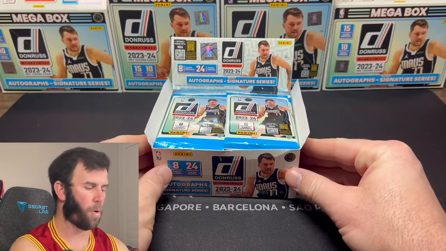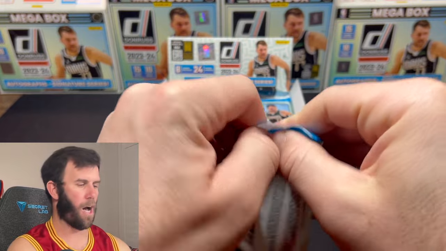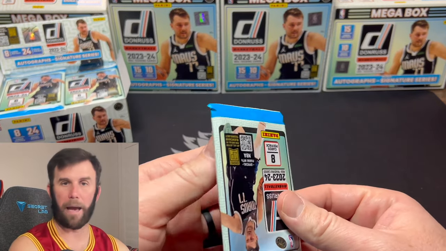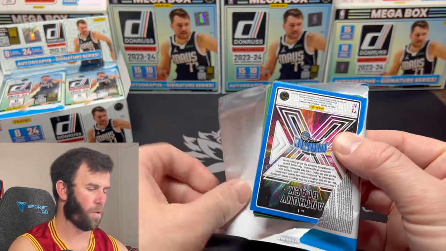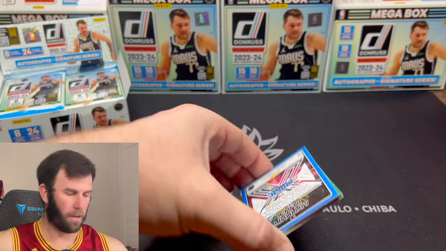And other than that, no case hits, no Victor autos. But I will say one thing that I am excited about. Only 8 cards per pack. The mega boxes, 15. It's a lot. These, only 8. And you can already see we have an Anthony Black on the back.